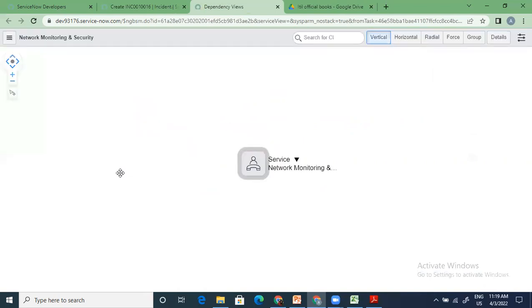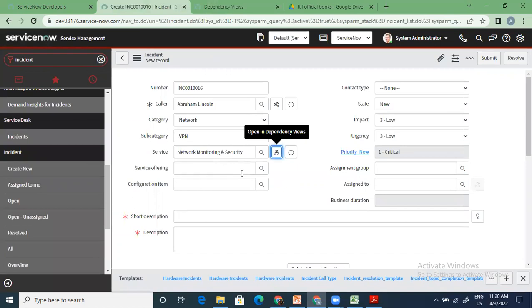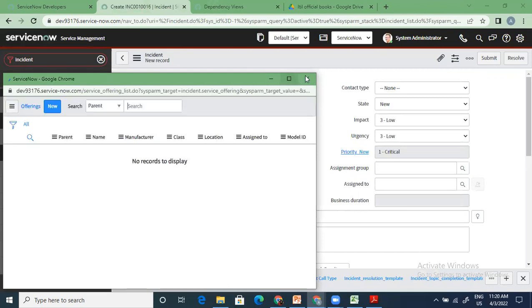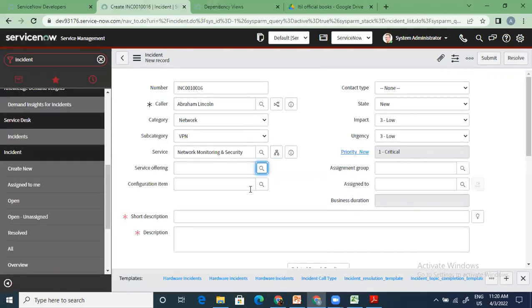So for example, if I were to open a dependency view, I can see that this service is related to so many things in the upstream, downstream. We understood that when we're talking about CMDB. I mean, I don't find any relationship right now, but if you remember, we have seen some cases where you had the relationship upstream as well as downstream. So you can see that thing as well, okay, where all it is impacting. Maybe for this particular service, I have an offering which I can select here. There is no offering, so no need to select anything here.